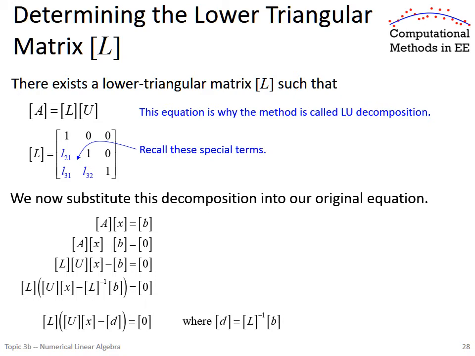At this point, we want to start with our original AX equals B equation. I'm then going to take the B column vector and move it over to the left side of the equal sign. So we end up here. At this point, I'm replacing A with L times U. The next step is to factor this L term out from both terms in this equation. So I factor out an L, and what that means is I need an L inverse pre-multiplying B. At this point, I can recognize that this L inverse B is actually our D column vector from the previous slide. So we put our D column vector here.